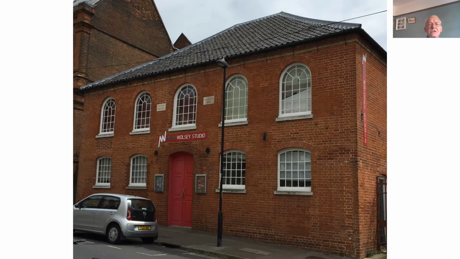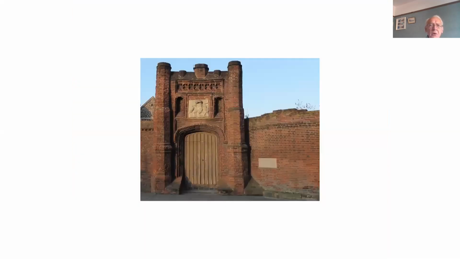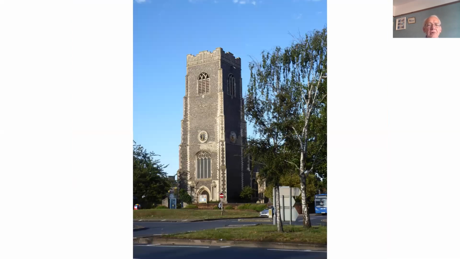This is an old 19th century church called Salem Church, Salem Chapel. And as you can see, it's now used as Wolsey's studio. Well, this is all that's left of Wolsey's great educational institution for Ipswich. But in its time, there was a building behind the Watergate, and they took over the nearby St. Peter's Church. And it was all arranged by Wolsey's right-hand man, a man called Thomas Cromwell.